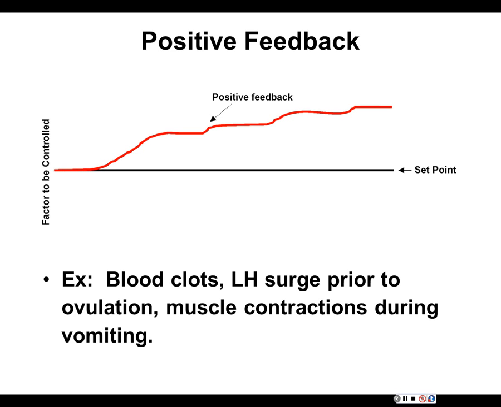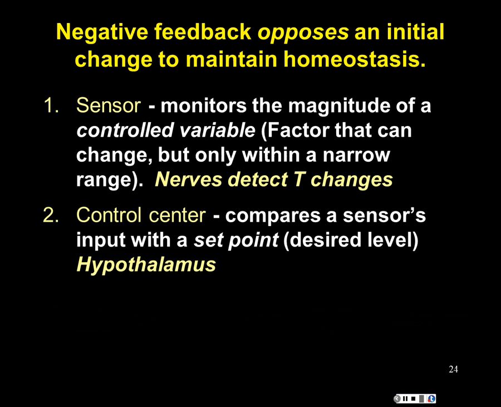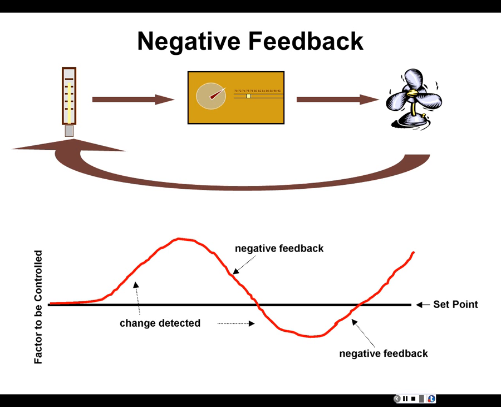Let's go back and look at the image that I quickly went over for negative feedback. Here we have the same scenario of some set point. Okay, let's say this is blood glucose levels. Okay, we've got our range. We can clearly see negative feedback, right? Where it's high, I want to bring it down. When it's down, I want to bring it up. But hopefully it's in a dynamic steady state. I don't see crazy fluctuations, pretty consistent.